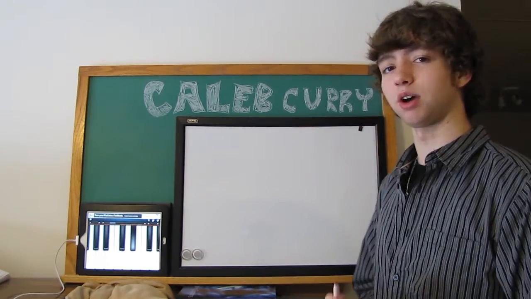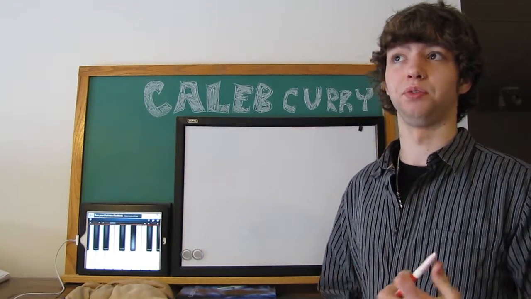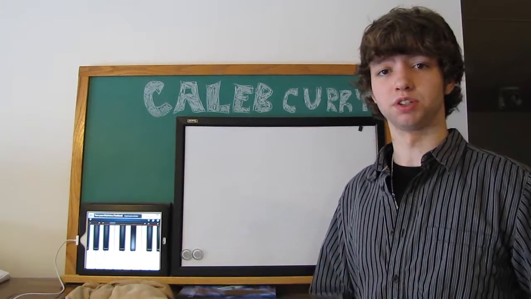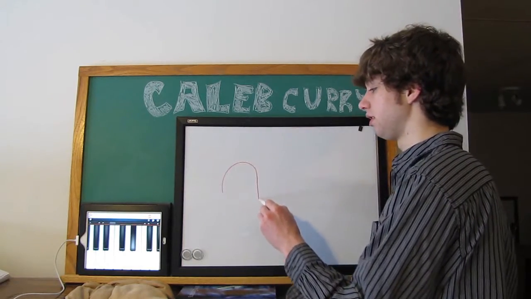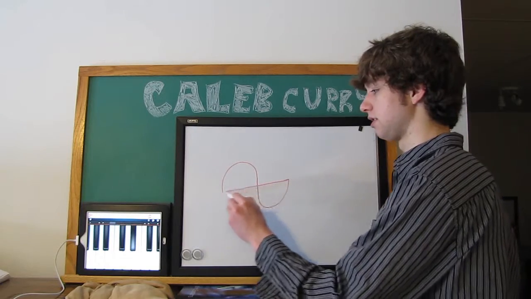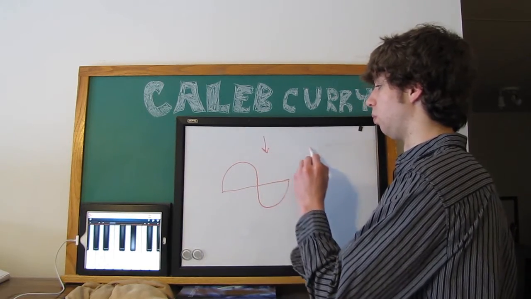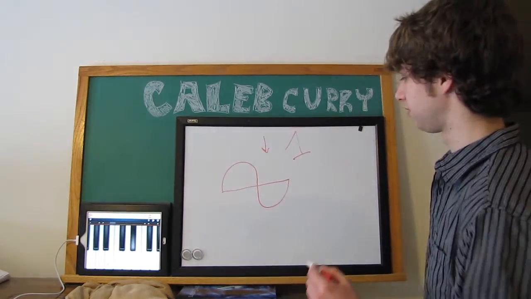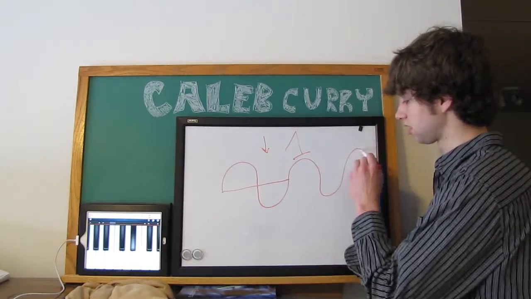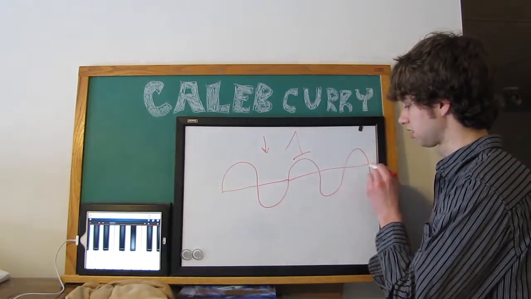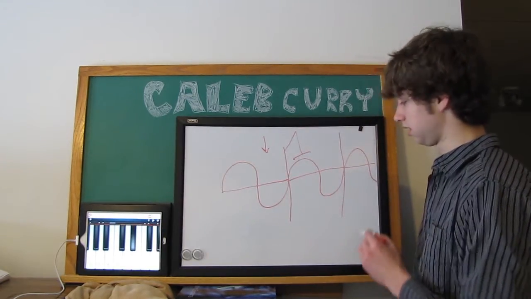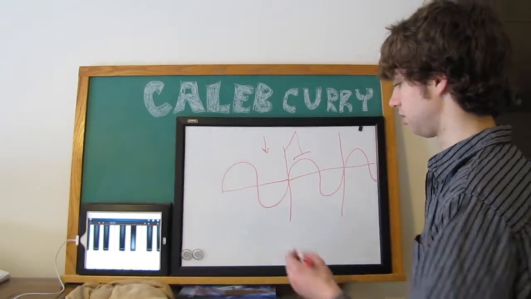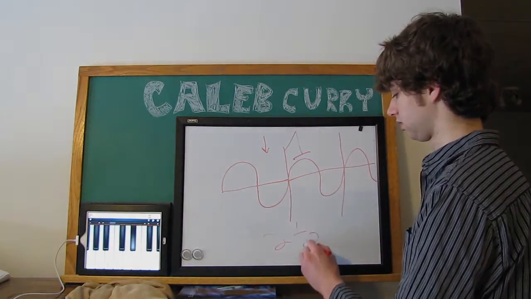So when we're calculating the frequency, which is how fast something vibrates, we have positive, negative. That is considered 1. So if we have this wave that goes like this, let's look at this. We have 1 here, 1 here, and then a half of one. So this would be like 2 1/2. Make sense?